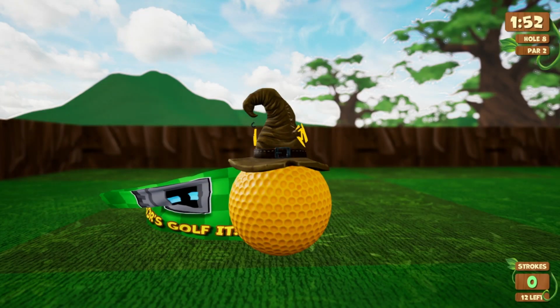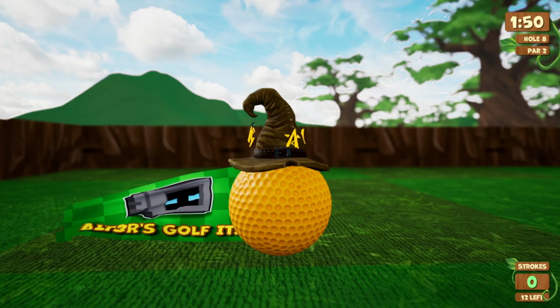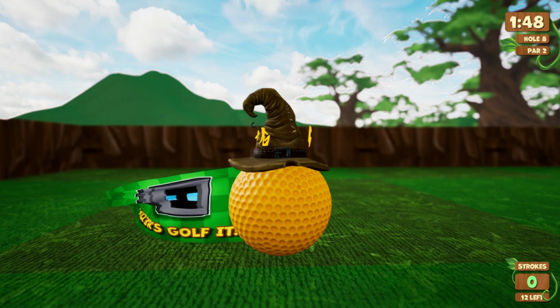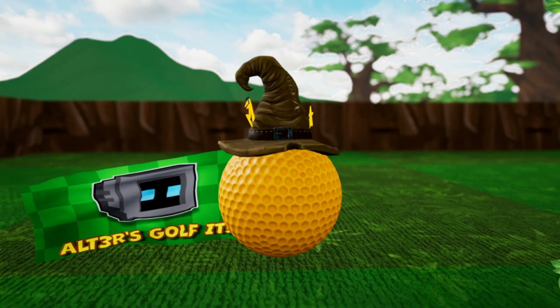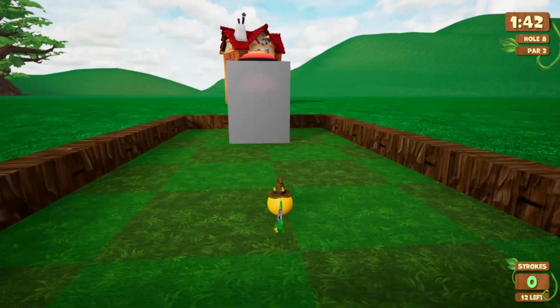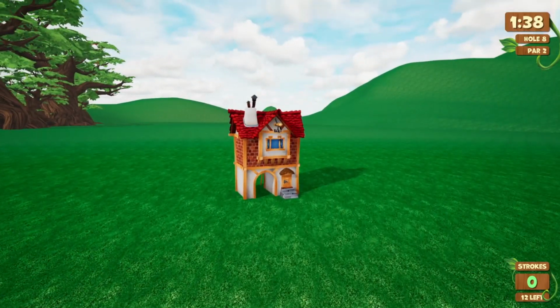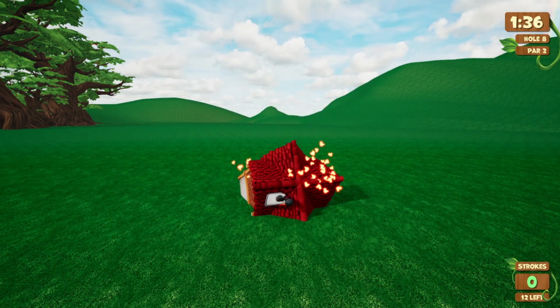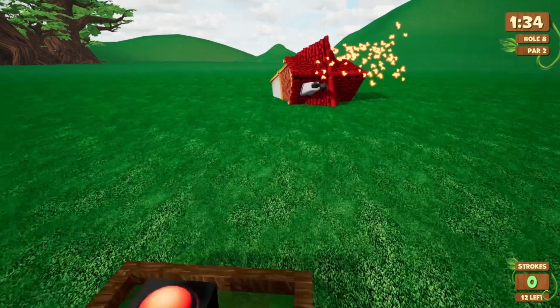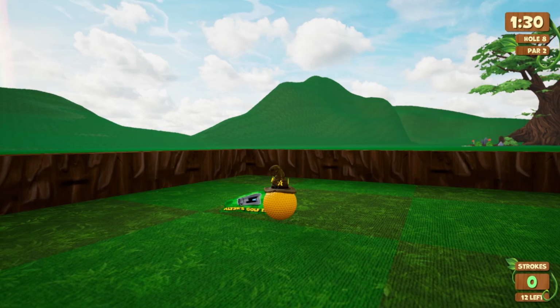Have you ever wanted to blow something up and golf it? Well, dream no longer, because you can do just that with the use of Event Fire Explosions. So all we gotta do here is press this button and... So how did I make that happen? Well, it's pretty simple, really.